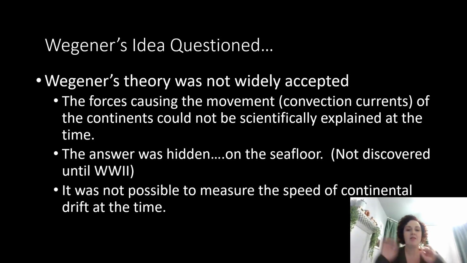So, sorry, sidetracked. We weren't able to actually start to answer those questions until the 1940s, when World War II was going on, and we developed the sonar that made it possible to see seafloor spreading occur. And it wasn't possible to measure the speed of the continental drift at that time. We didn't know that it moved millimeters at a time.